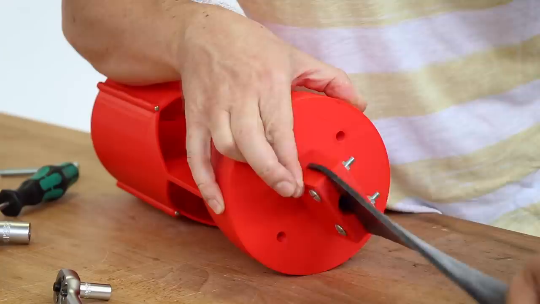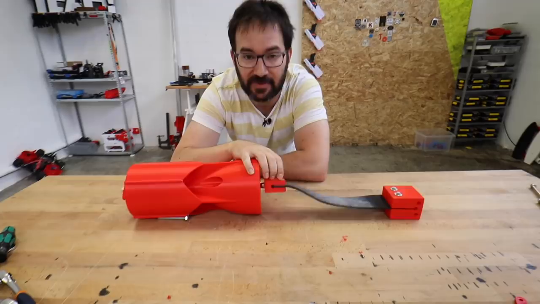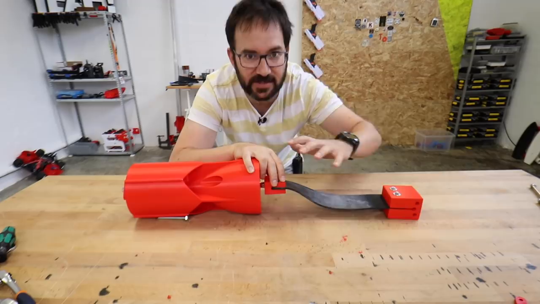There is a similar block on the other side of the rubber band, and it goes the same way. And now that we have this weird contraption on the table, let's continue with the rest of the torpedo!